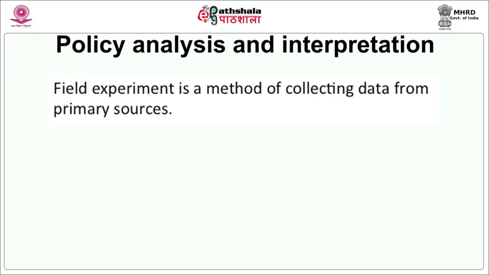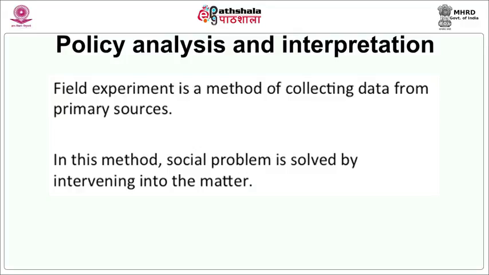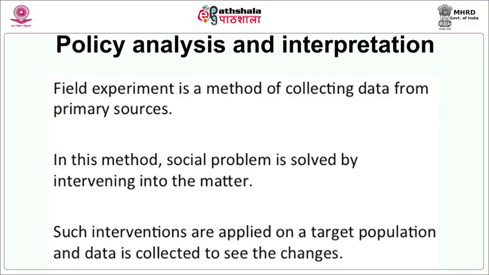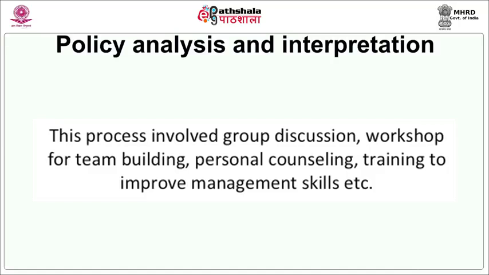Field experiment is a method of collecting data from primary sources. In this method, a social problem is solved by intervening in the matter. Such interventions are applied on a target population and data is collected to see the changes. For example, to study the effect of organizational development techniques, Paul and Gross in 1981 conducted a field experiment. This process involved group discussion, workshops for team building, personal counseling, training to improve management skills, etc.